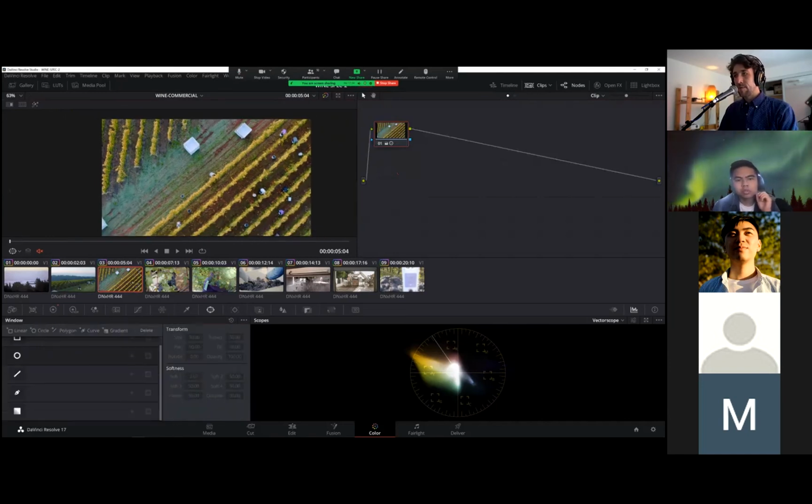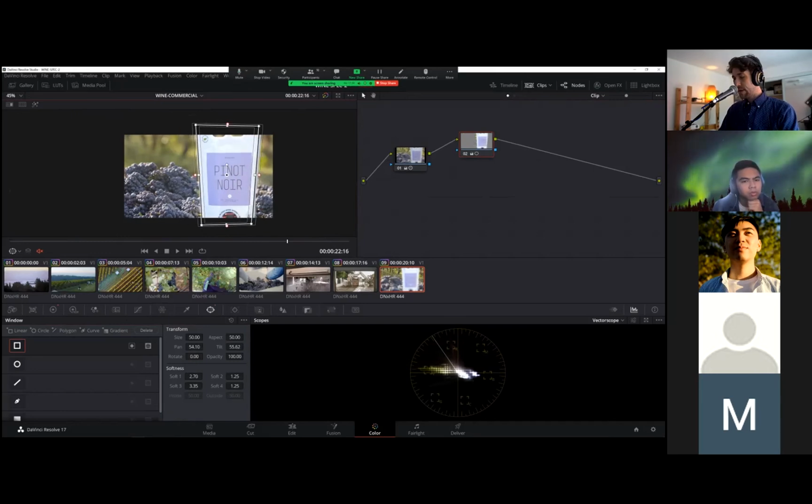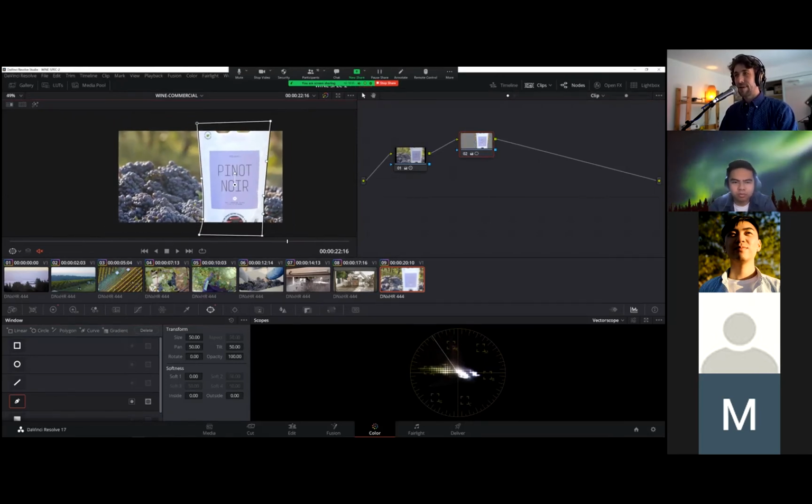But another really good one, the last good one I'll show you, is the pen tool. What if I had this and I wanted to change it? I could delete the square, pick a pen, and do my splines, get the bag curvature perfect. This depends on how much your client's paying you, right? If this is for yourself, you probably go crazy on your passion projects. But if you're under a deadline and you have to make it happen, it depends on how crazy you can get. But that's a better pick than the square, because it follows the real shape of the bag. So if you need something specifically, the pen tool will get it done.